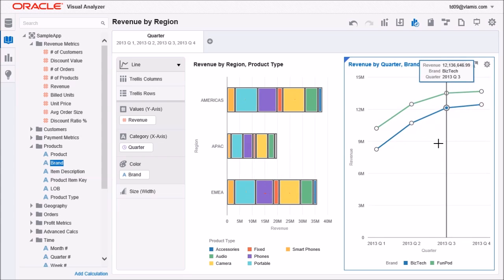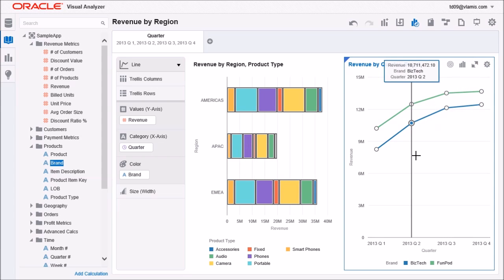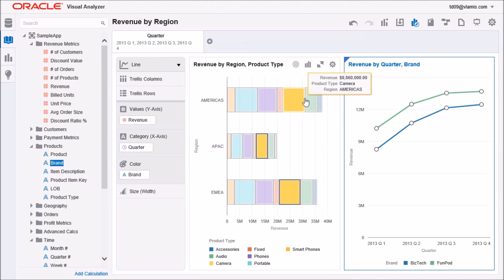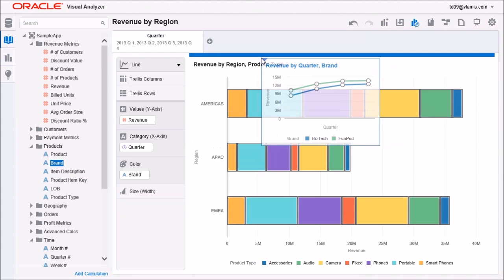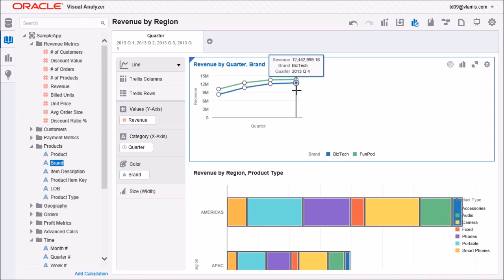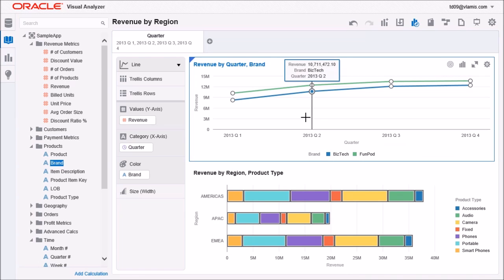Now we're going to just keep those selected ones, and that changes in both panes, both for the bar chart and for the line chart are now filtered. That automatically filtered the data to just those 4 quarters. I can then rearrange this, if you pick a visualization, I can drag this over here, and then when I drop it, it'll appear with the line chart up top and the bar graph down below. Notice it adjusts the visualization automatically.